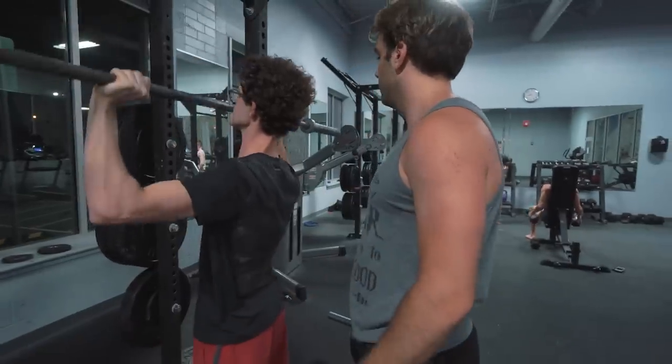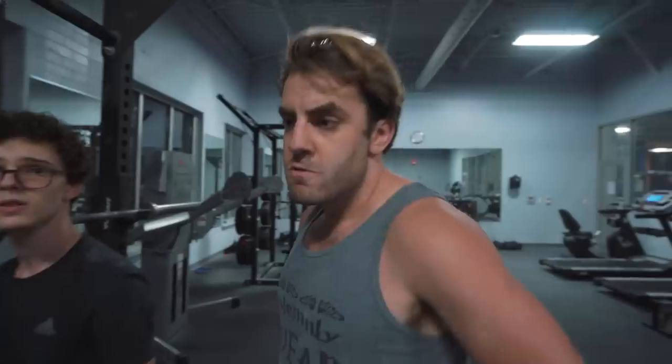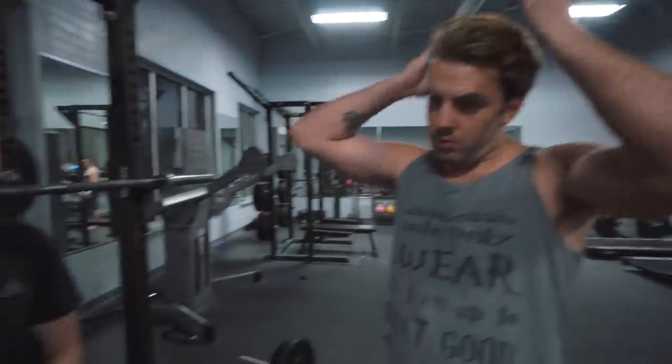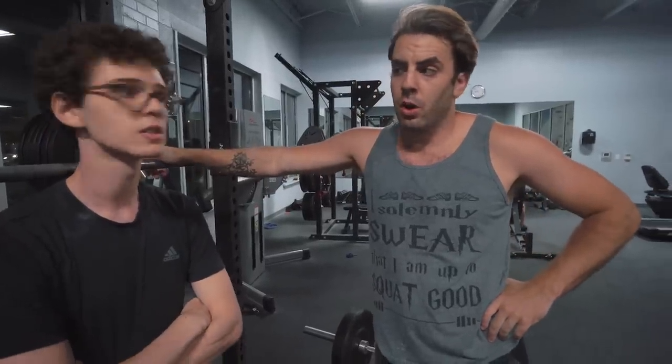All right. Let me ask you a question, actually. Is there any carryover from rock climbing into this exercise? I can't think of anything that's like a vertical overhead push equivalent to rock climbing, is there?